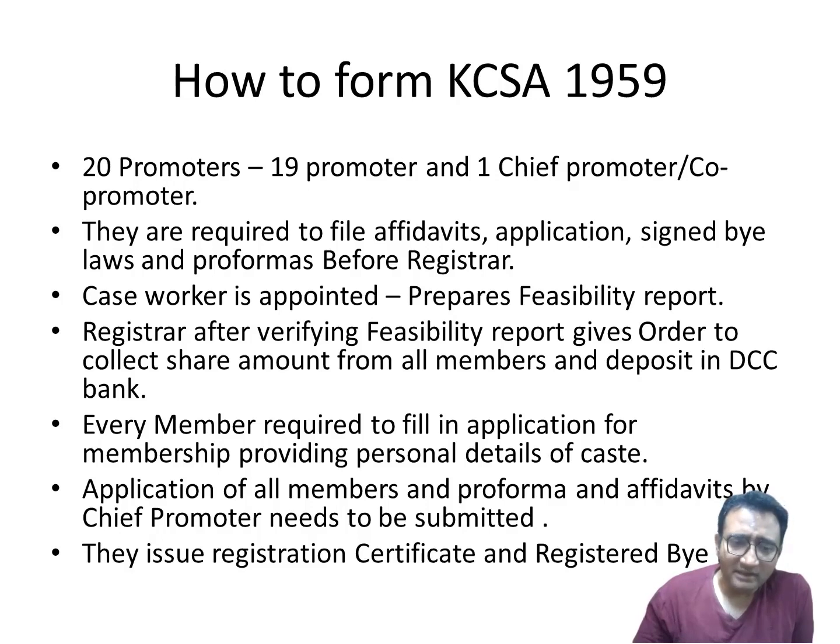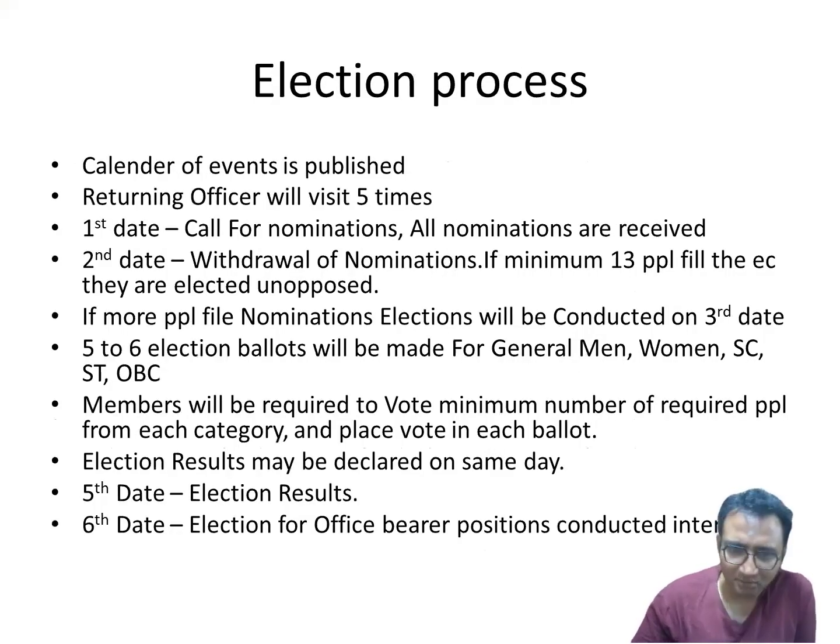We also need to deposit a minimum of 2 lakh rupees in share amount in the district cooperative bank, or more, depending upon the number of members submitting for KCSA 1959. Once we submit all these details, they will issue the registration certificate and bylaws. After that, the next step is the election process.